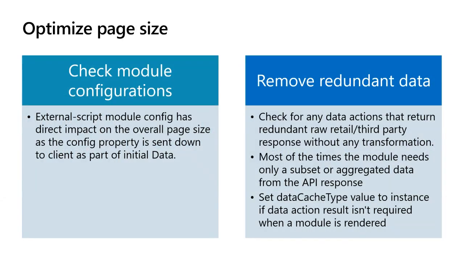We talked about server-side and client-side rendering and the initial data that is part of the architecture. It is very important to keep an eye on the initial data and how big it gets. It is also very important to keep the initial data sent to the client optimal. Check for any huge JSON objects defined in the module configuration. For example, we have seen customers often configure external script modules in the module configuration which have huge JSON objects, and module configs are part of the initial data because the client render and hydration needs this information.